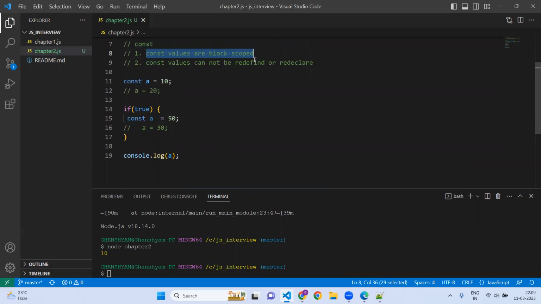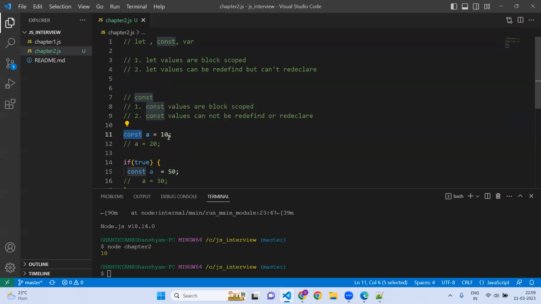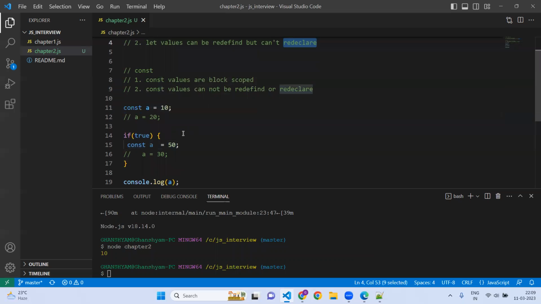The first point, block scope. Within this block, it is not compared with this a. Both are different. But immediately you cannot redefine or redeclare with the const keyword. With const we can neither redefine nor redeclare, but with let we can redefine but cannot redeclare. Just to make everything clear with the examples.